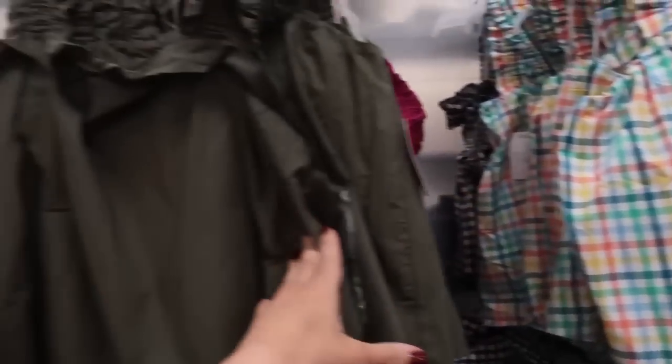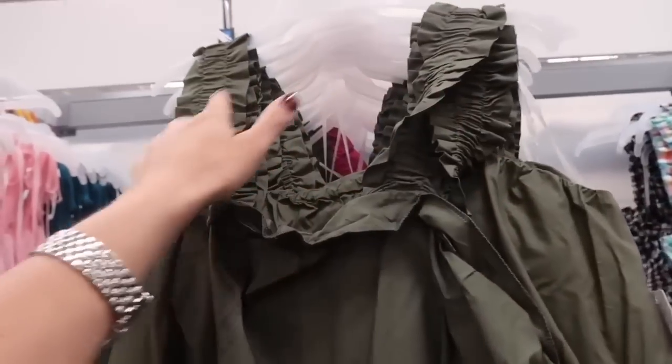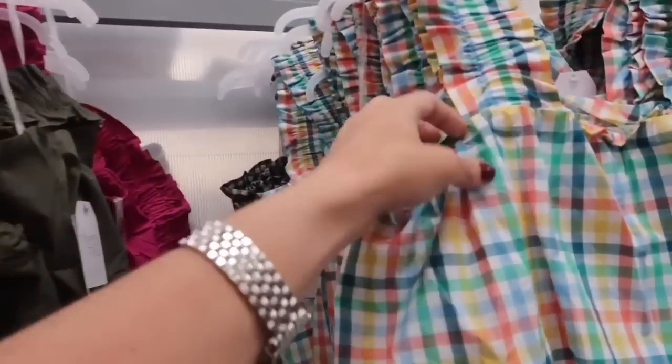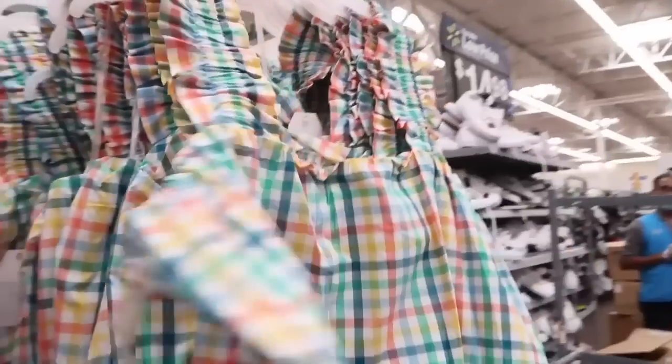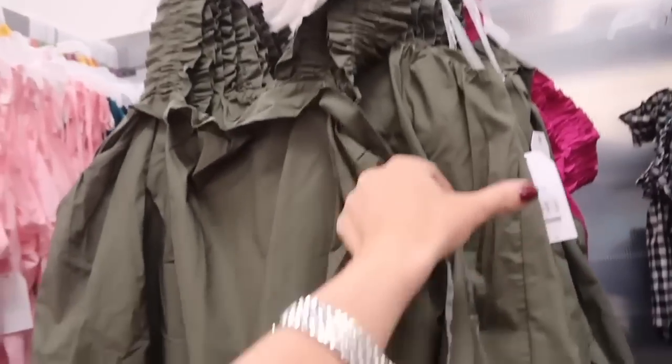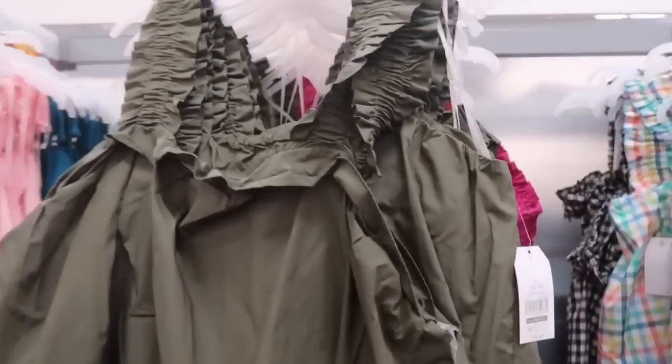I also shared this top in a haul before in this print and color, but I'm seeing some more. This one has the thicker straps, you can wear your regular bra. Has the square neckline with elastic at the top so it gives you a nice fit, flowy fit through the body and also in the back. It comes in the multicolored, also in the black and white, the fuchsia and the olive. Really good price on these — they're only $13.98.